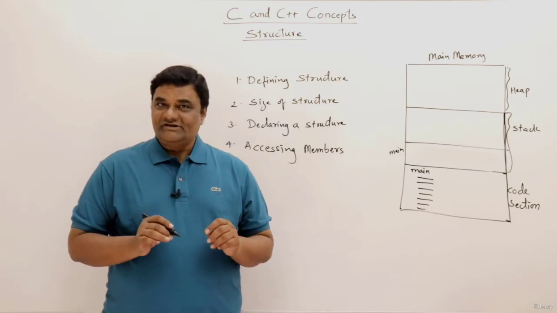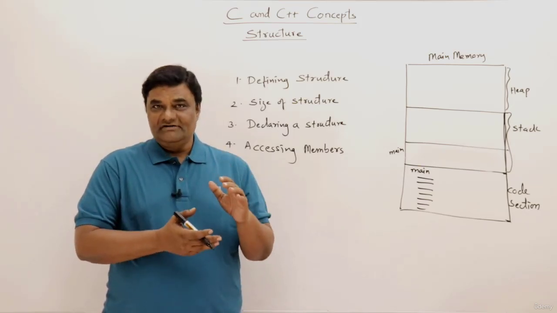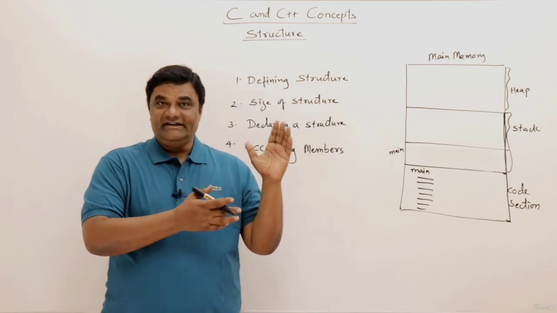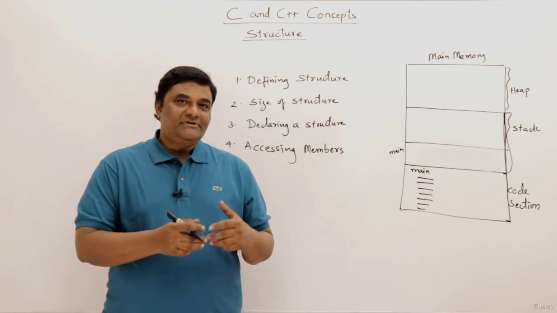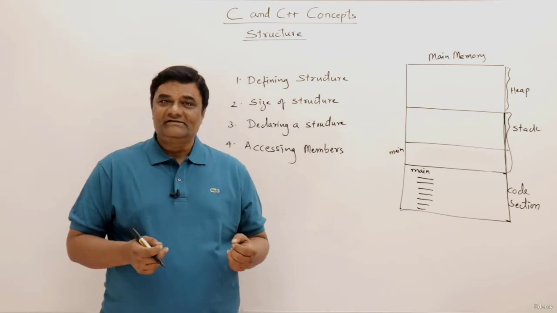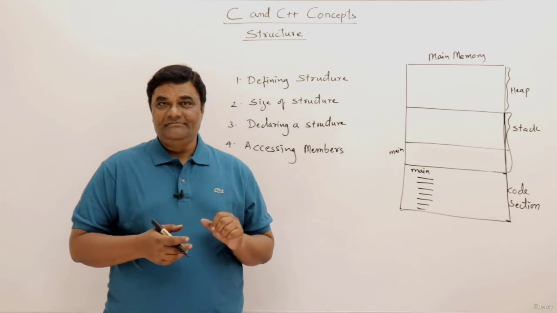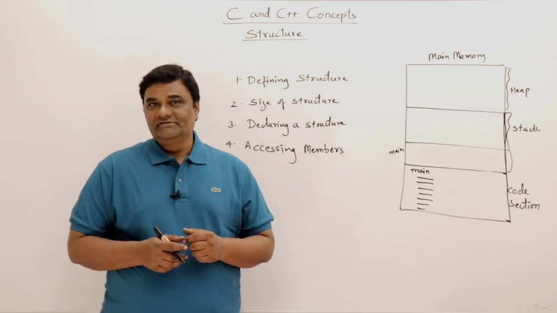In this video, we will learn about structure. Structure can be defined as a collection of related data members under one name. Those data members may be of similar type or of dissimilar type. So usually it is defined as a collection of dissimilar data items under one name, that is, grouping the data items.